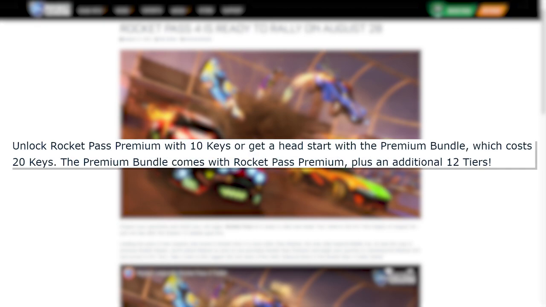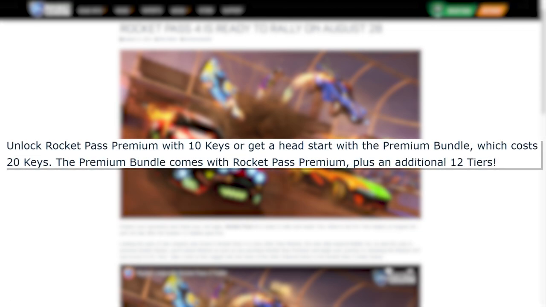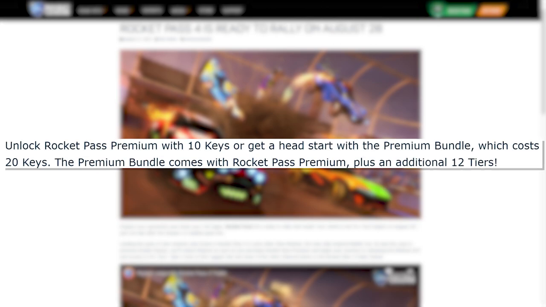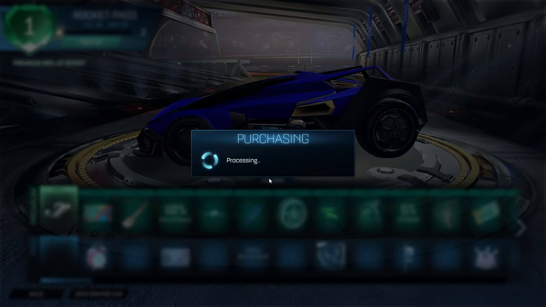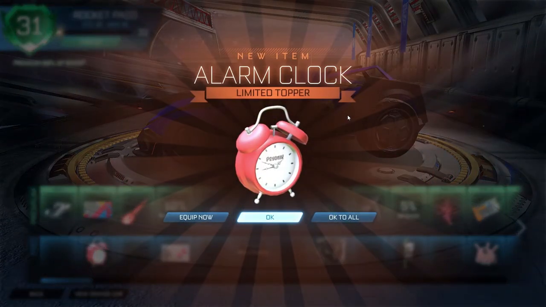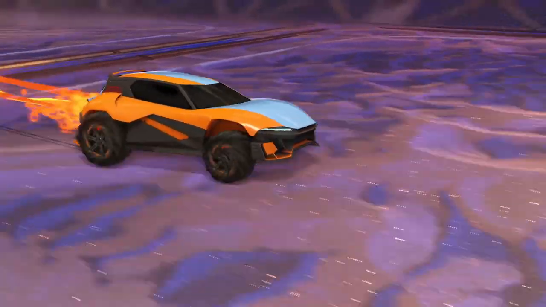The final thing they talk about is a new purchasing option. You can buy the normal Rocket Pass for 10 keys, or they have a premium bundle for 20, which allows you to unlock 12 tiers from the start. Now, in the past, you could purchase tiers previously. I doubt they're removing that, so it's probably just a slightly cheaper bundle. But that is going to be a wrap on everything we've seen so far from the Rocket Pass 4.